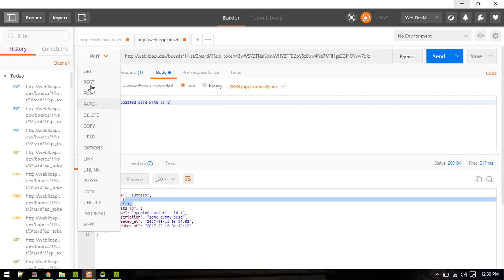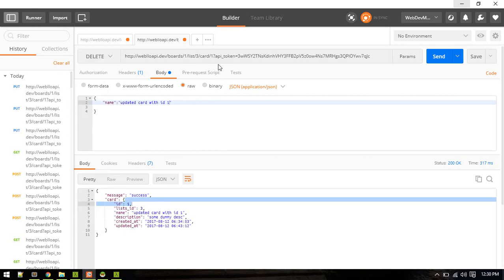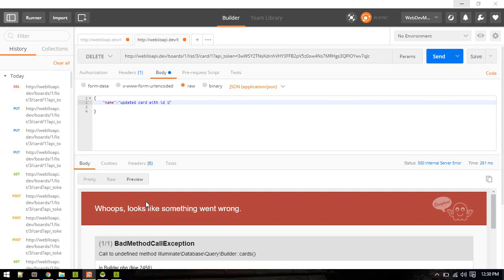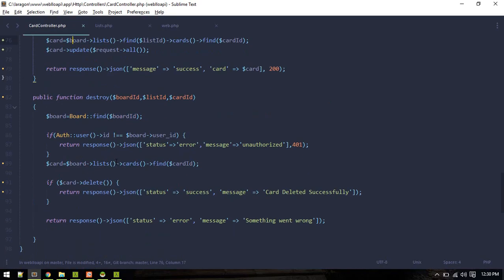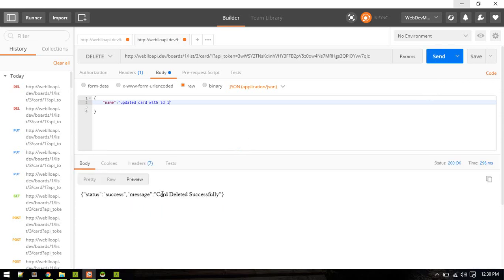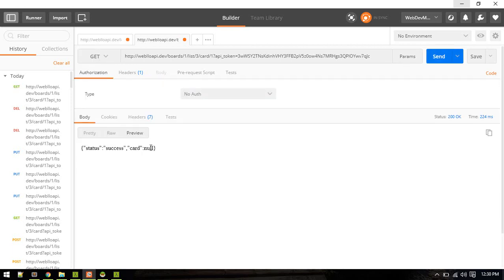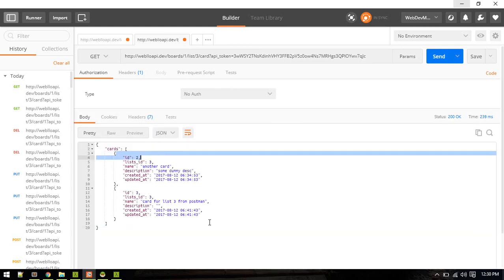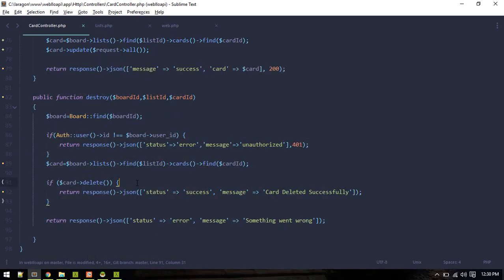And finally let's test, let's delete this. So let's send delete request to same card, and let's check. Okay, we need to make change in destroy as well. So before deleting we need to find the list as well. Okay, let's test once more. Yeah, card deleted successfully, and you can verify it by sending the get request. You'll get null. So let's see the cards. Since we deleted card with ID 1, there shouldn't be that card. Yeah, we got only 2 and 3. So our CRUD is also working.